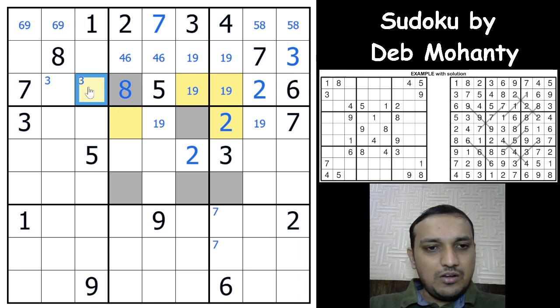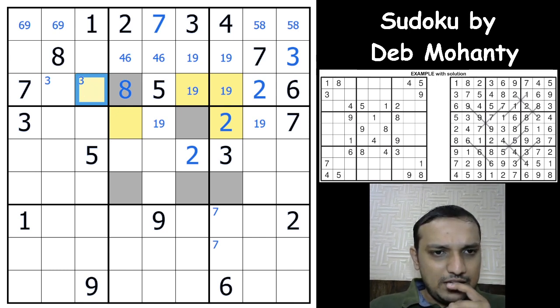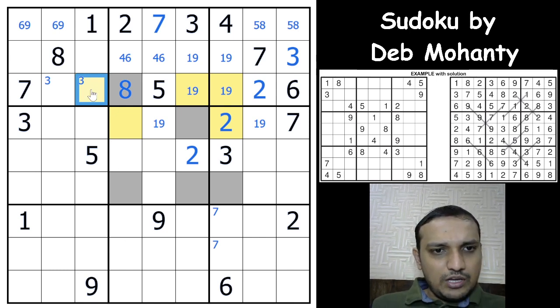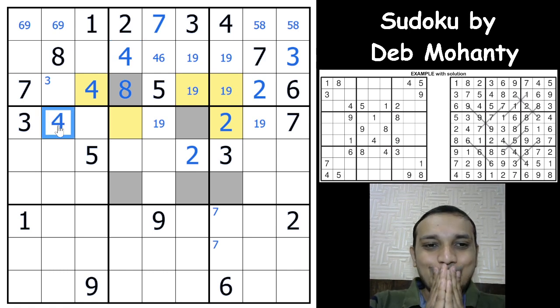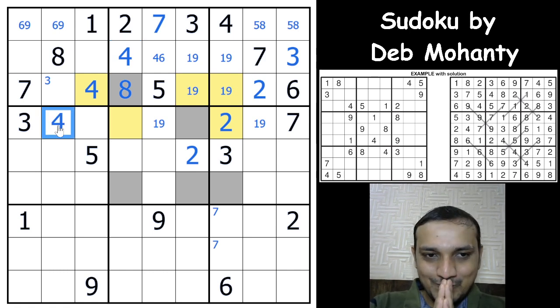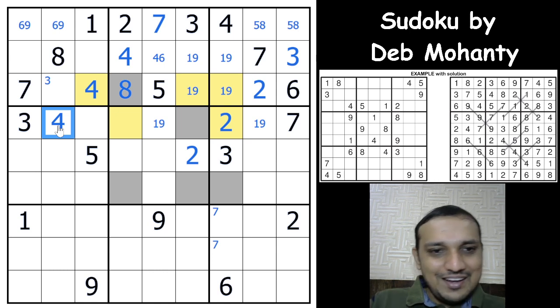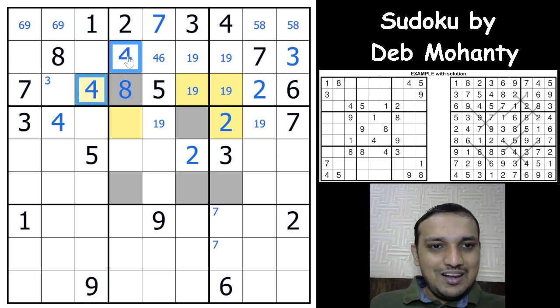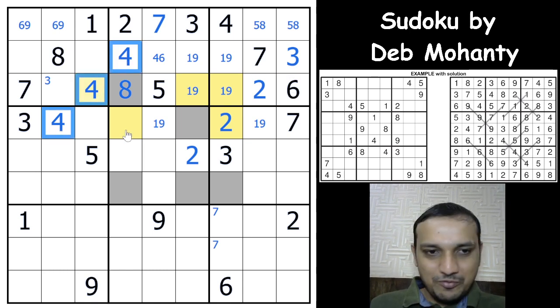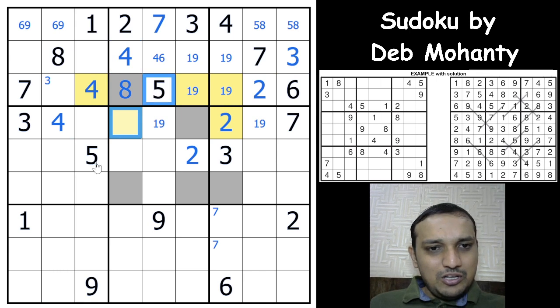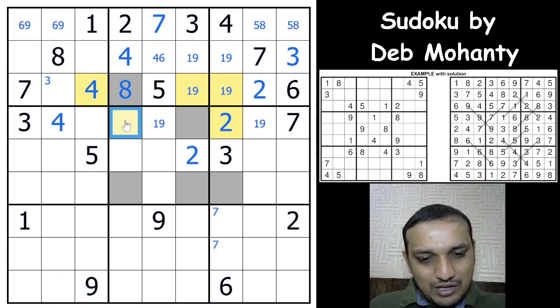Okay, so let us see what all numbers we can get here for the pin. You can only get 4 or 6. 6 is already here, so this cell would have to be a 4 for the pin. Guys, amazing. This is really amazing, because this pin uses this cell. So you have only 4 and 6 here, but you already have a 6 here, so this pin would have to have a 4. This pin only uses these 3 cells, so this pin would already have to be a 5.